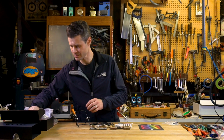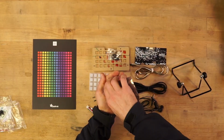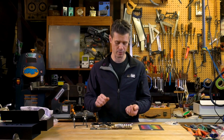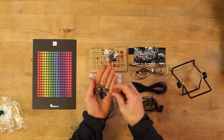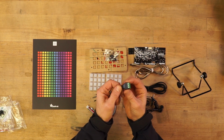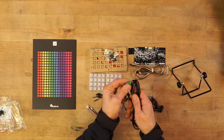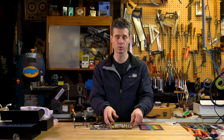And now we come to a little set of components in this pack. Just gonna shake those out. First thing we have is a little set of rubber feet to place on the bottom of your case so that it won't slide around. And we have this little TRS breakout adapter, and this allows you to plug into something like one of these stereo cables, and then we can connect up to the left and right and ground channels to break out to other projects. In fact, we'll use that on the classic MIDI project.